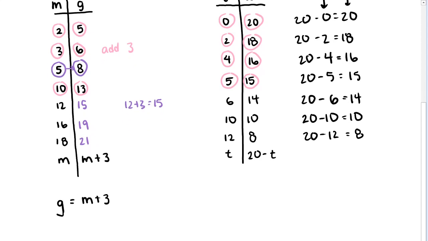And how would we write that in equation form? Right, the idea is that we could find w by taking 20 and subtracting away our t value. That is the equation for our table. And so this was a messier or more challenging pattern or rule for this table. And I should also say that not all tables will have a pattern or rule or equation, but if there is one, it's nice to find it. And sometimes they can be a little bit more complicated or hard to find.